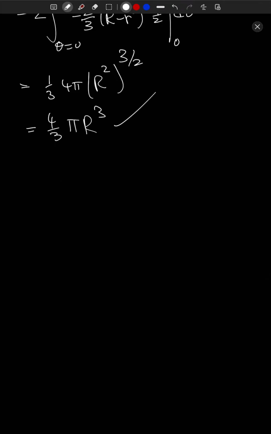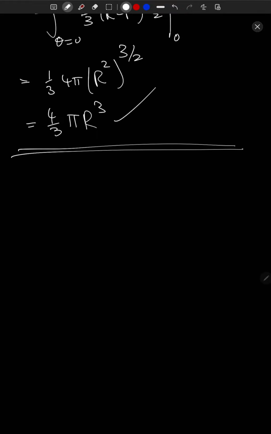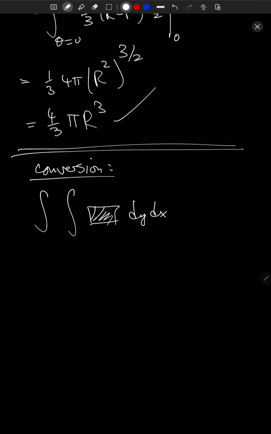Okay, finally, our last mini topic is conversion. So what if, instead of being given the function and the region and then finding the volume under the graph of the function, we're just given an integral in terms of rectangular coordinates? Let's say dy dx, some function. I don't really care what function it is. The conversion part is the interesting part of the problem. Let's say y equals minus square root 4 minus x squared to y equals 0. Let's say x equals 0 to 2.